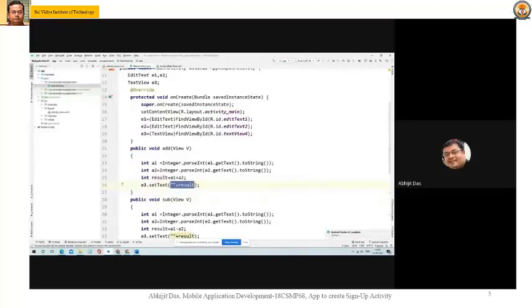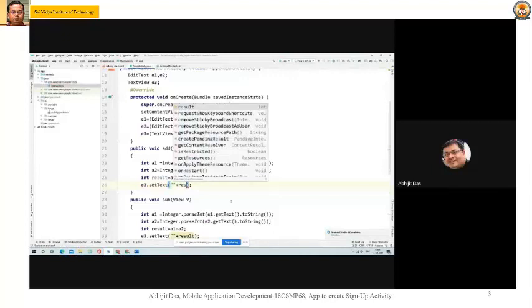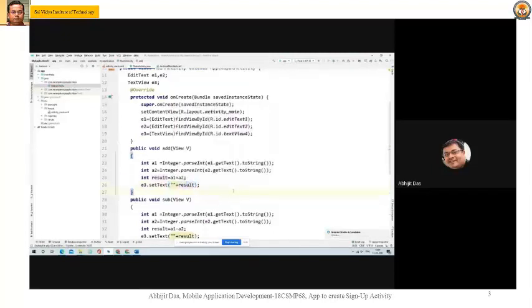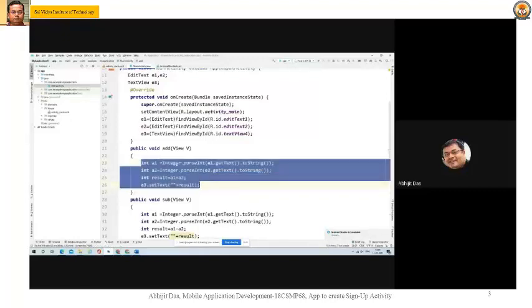Here you can see that if I give that set text, so whatever you have given for the first one is for plus, and whatever values you have given, so result. Once you enter result, this color is going to change. So as you defined it, whatever that result will be there is going to be displayed by using this line. So these three lines, is it clear?